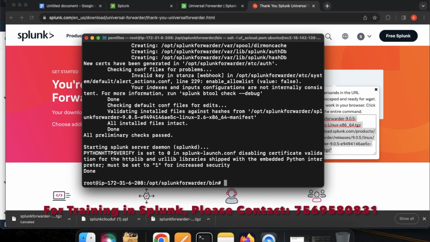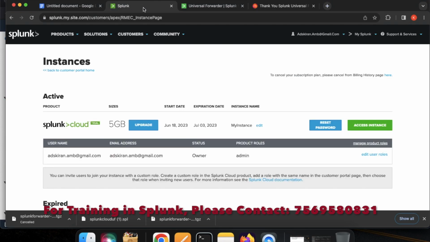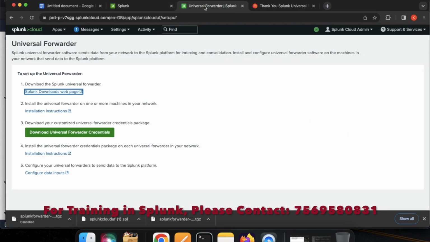So now what is our task? We have to send the logs of this particular Linux machine into the Splunk Cloud. For that, let us go to the Splunk Cloud interface. We have downloaded the universal forwarder software.